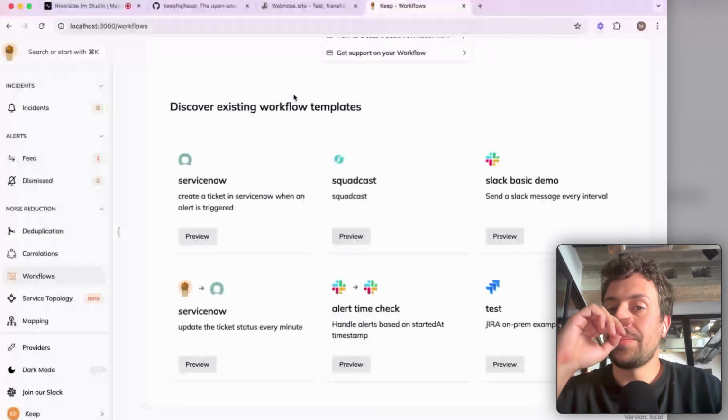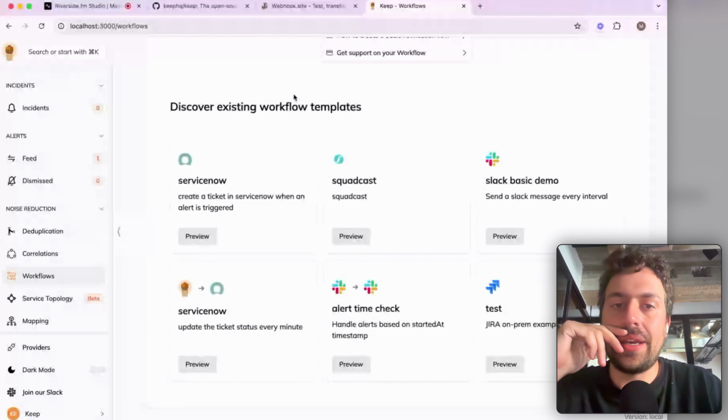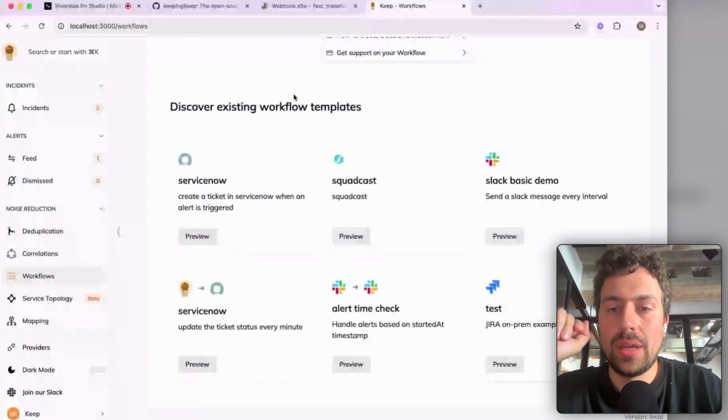What I observed before is when you bring Keep to your infrastructure, you need to build a few custom workflows to glue it together with other systems around. Yeah, that makes sense. So continuing with the demo, here at Keep we have two ways of creating workflows.